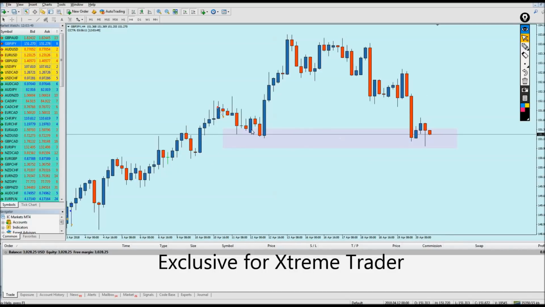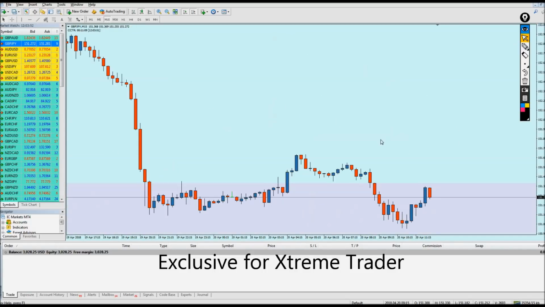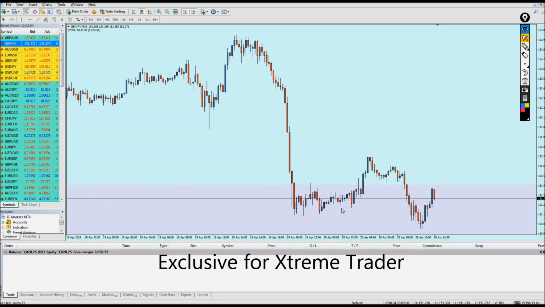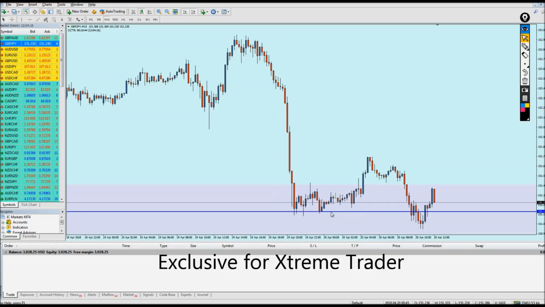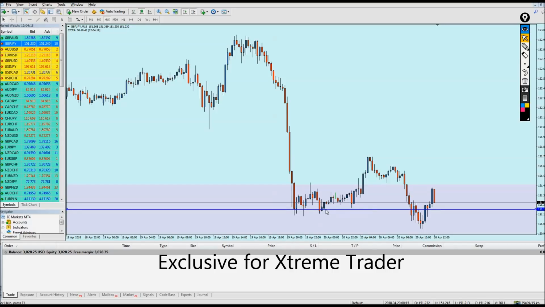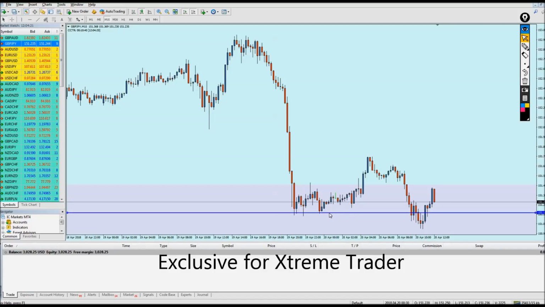Okay, accepted. So let me now jump to the 15-minute chart and show you what I will do. Since I am on a support, I'm going to place a buy. So how can I draw my support line on the 15-minute chart? I have a support here, and I have a support here. But if I want to make one line including all of them, maybe it's not possible. So what I will do is select my line like this, exactly like this.